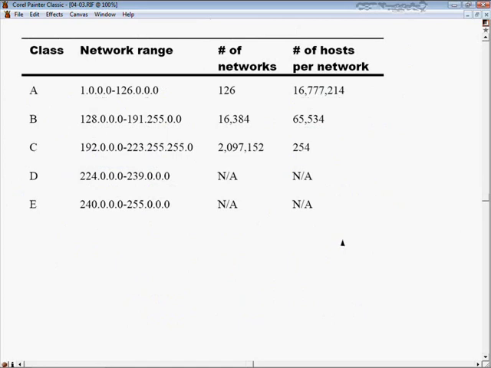Now, by the way, do you need to know this table for your exam? Yes, you do. Even though we don't really use this classful mechanism anymore, you still need to know the classful mechanism because it still affects us out there. Now, getting really clever with that CIDR prefix and creating subnets isn't as important anymore as it used to be because of the wide usage of what we call network address translation.